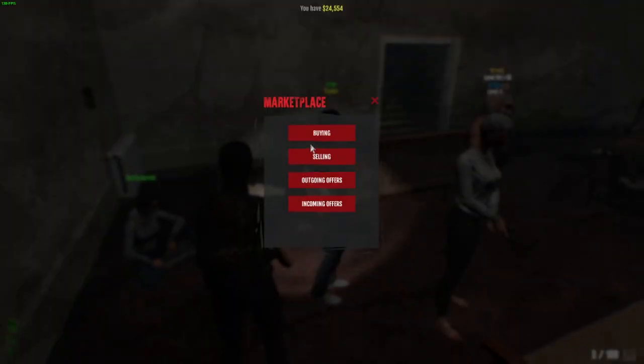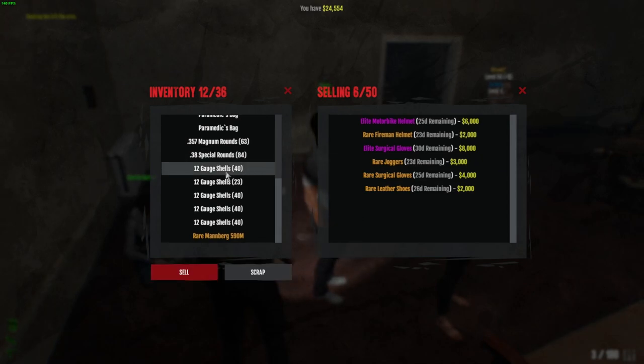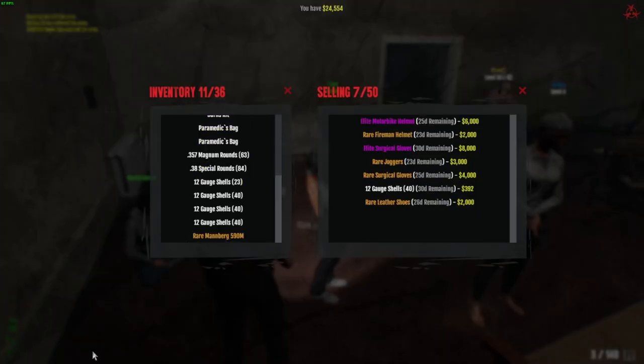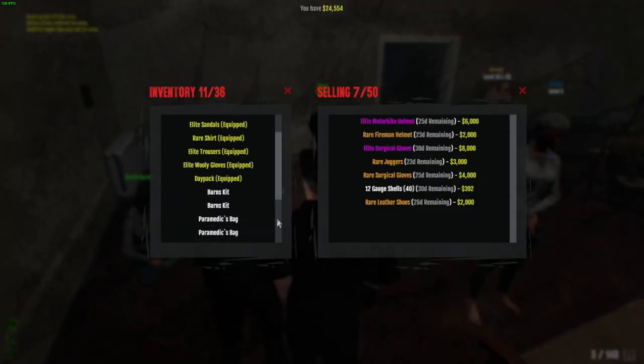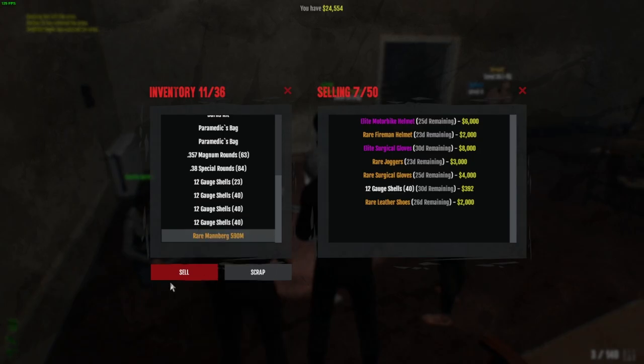You can also sell stuff here. If we click selling, we can go down to your 12 gauge and click sell. For ammo and meds, this will always be the best price, like this would be $1 cheaper than what the other person's selling it at. So usually you just straight away don't even come up with a price. But then for stuff like clothing, like this Manberg 590M that I've got, this has plus 31 health, plus 22% mutated damage. So for this, I'd want to go sell.